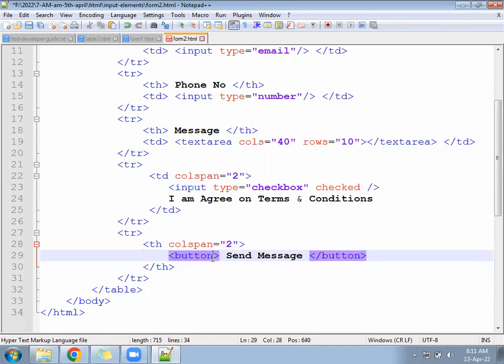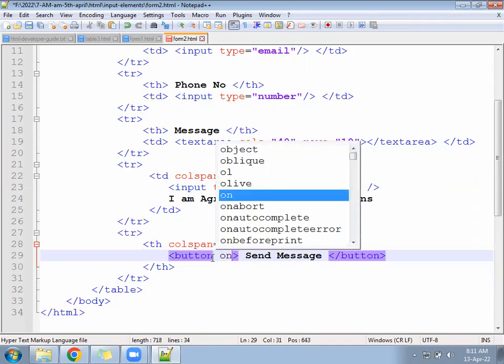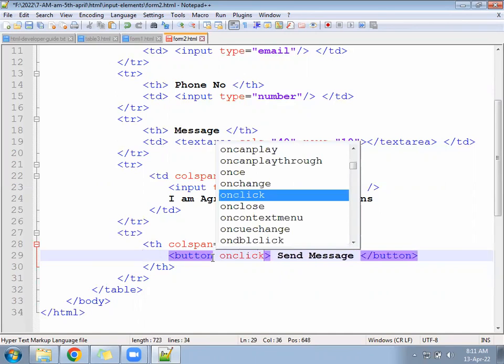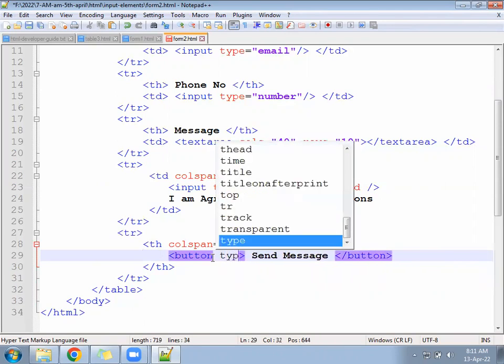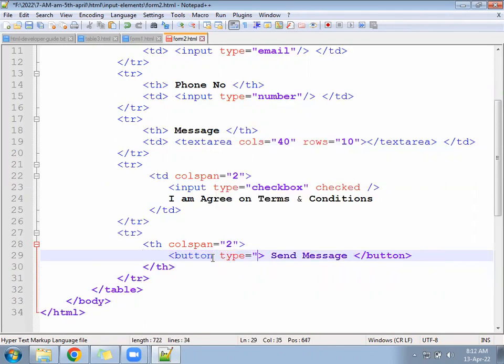Next, after that, onclick equal to... now onclick is not required here. Type we have to mention. Type equal to submit. And one more button you can add here.